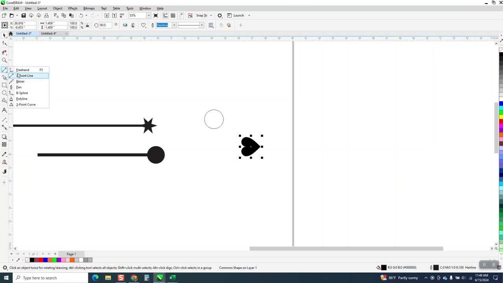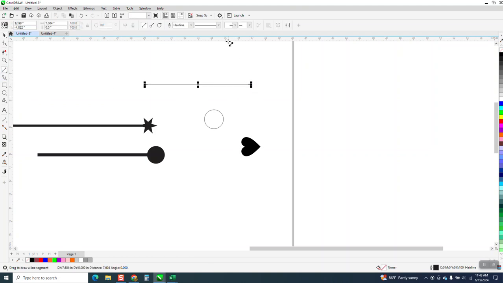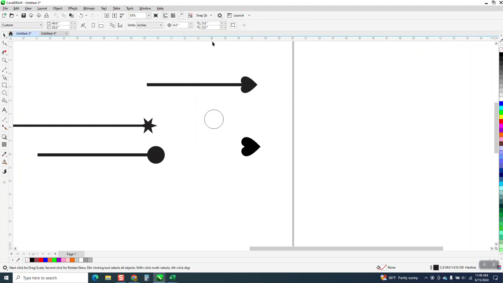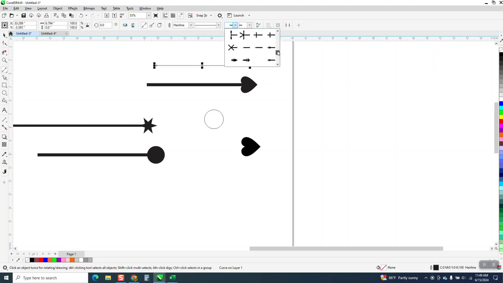Now let's draw a straight line. And I'd be curious when people do this, what they've come up with. So there's a pretty neat arrowhead. Now the downside is, I don't think you can use it the other direction on the arrow. I do that a lot. Well, they have already turned it around, so perfect. So it works both directions, so you don't have to make two of them.